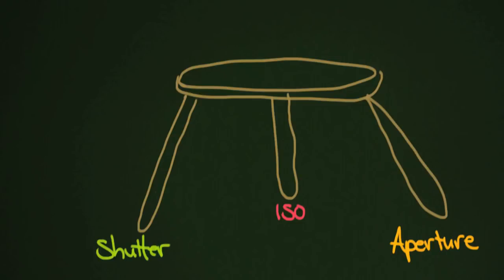Now, if any one of these things is incorrect or not matching, then you're going to have a problem. Your stool is not going to be flat or usable, really. Sometimes this will be called the exposure triangle. So these three things are all related. They're variables of good exposure. And if you change one, then you have to change others. Just like if you were to shorten one of these legs, you would then have to shorten all of the legs, or adjust them so that they would all create a flat stool.